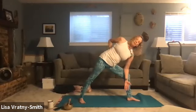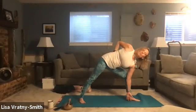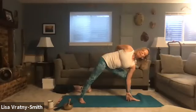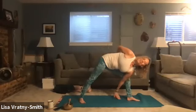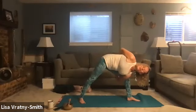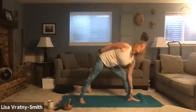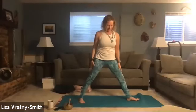And again, if you would like to work with more extension, you can work on bringing the left hand toward the mat. Again, with either arm position, or you can work on the bind by bringing that right hand toward the left hip and scooping the left arm under the leg, hooking the fingers together. And with your next inhale, pressing into the feet, lifting up tall. And exhale, lowering the hands down.